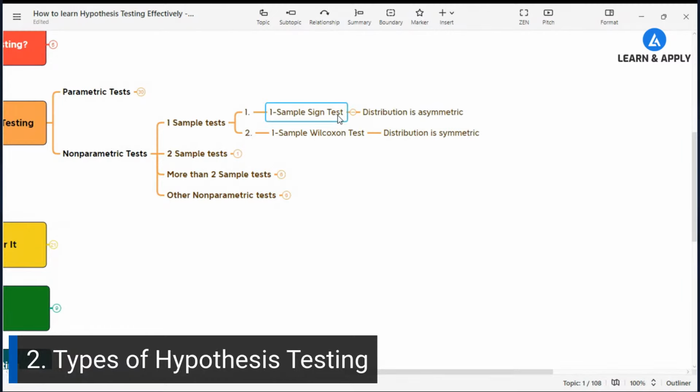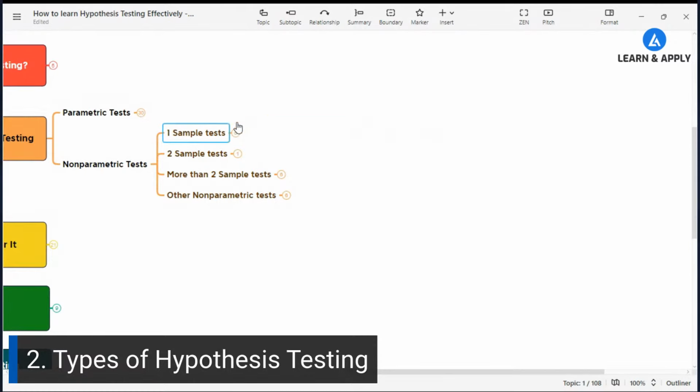Yes, I can understand that if you are learning hypothesis testing for the first time, it might be difficult to understand, but if you apply the logic, please believe me, it's a very simple topic because it is based on logic. Now, for the non-parametric tests that I'm going to explain, we are going to use the median. We are going to compare the median of two samples, or compare the sample median with respect to some reference median.